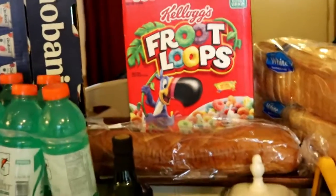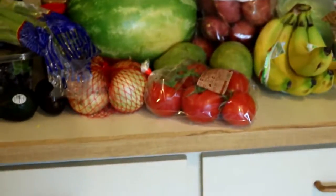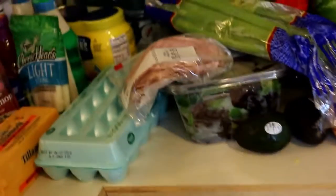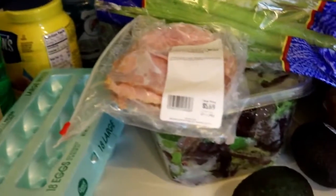We got some Fruit Loops. We got a loaf of — I think it's French bread — my husband picked that one up. We also got some onions and tomatoes, a couple mangoes, some celery, a couple of avocados, and some salad. And we got some ham — Old Farmer's ham, I believe. That's going to be good, you know, instead of peanut butter and jelly.